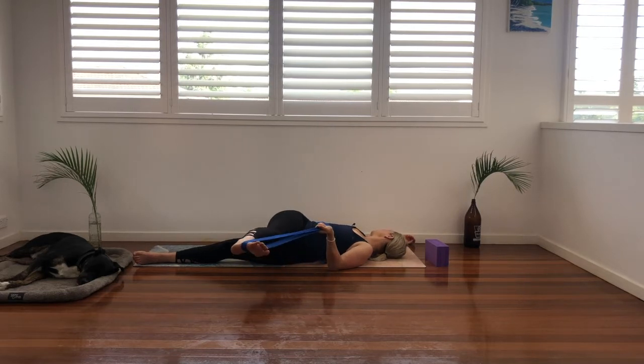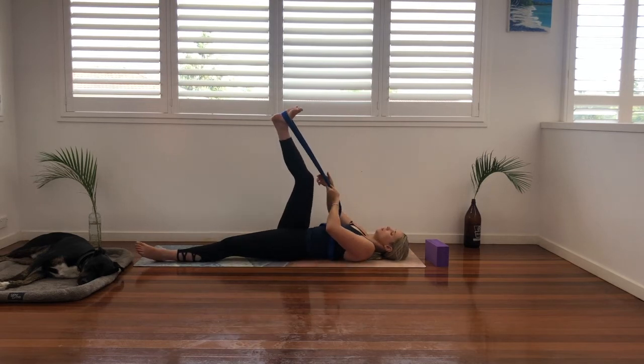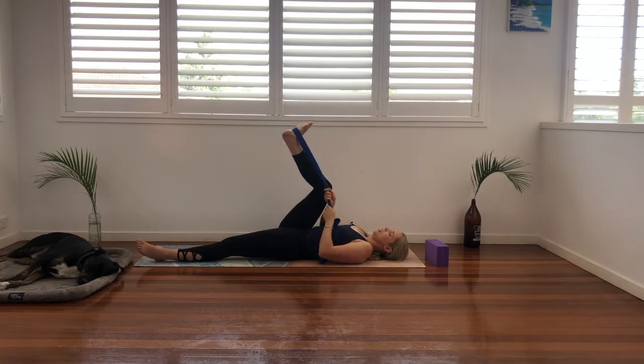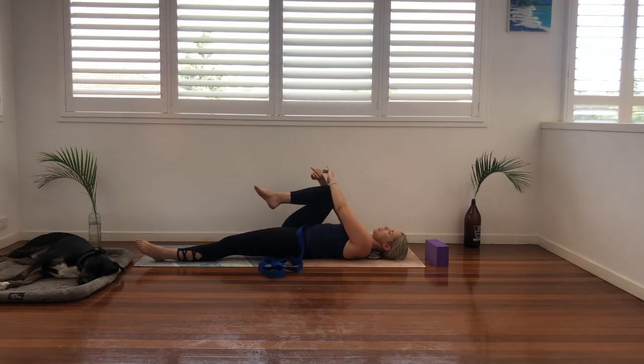Let go of any tension, any clenching, holding on. Something sinking deeper and deeper with each breath. And when you're ready, super slowly and gently make your way back up. Right foot to the sky, and just play — you might rock it side to side, rock it forward and back. Bring that knee in towards your chest. Take the strap off that right foot and just give your knee a nice hug. This is time to give thanks and awareness to your body that carries you every day, that has carried you the full length of this challenge. Say thanks for all it's done for you and all it has yet to do.